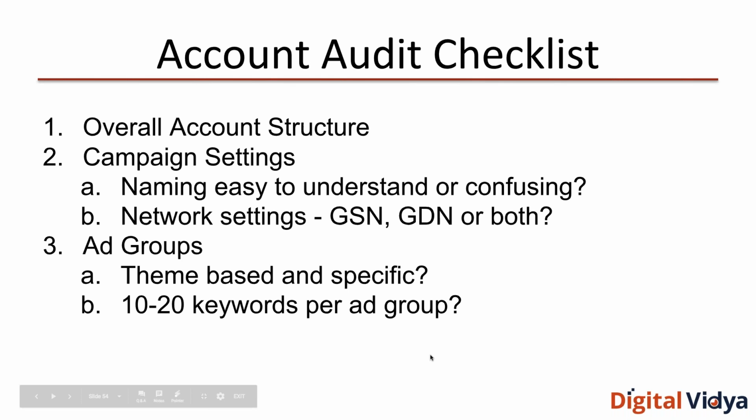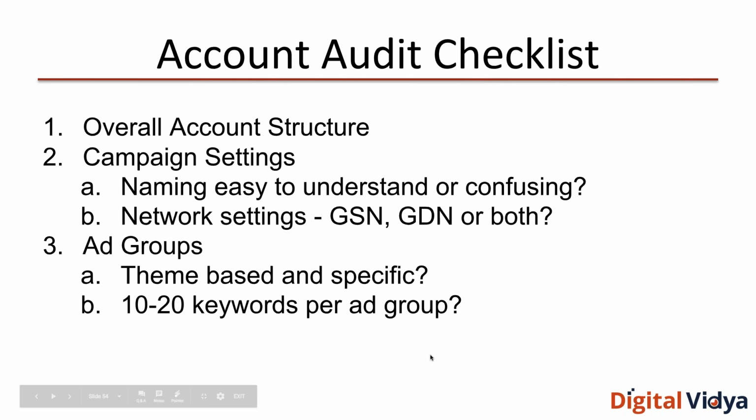Okay, you can pick up campaigns. You can look at the account structure, campaigns, everything from there, and you can do the account audit. Is that clear? And there's a template which you can fill out and upload. Here what I'm telling is, when you do that process, what are the things you need to look out for?